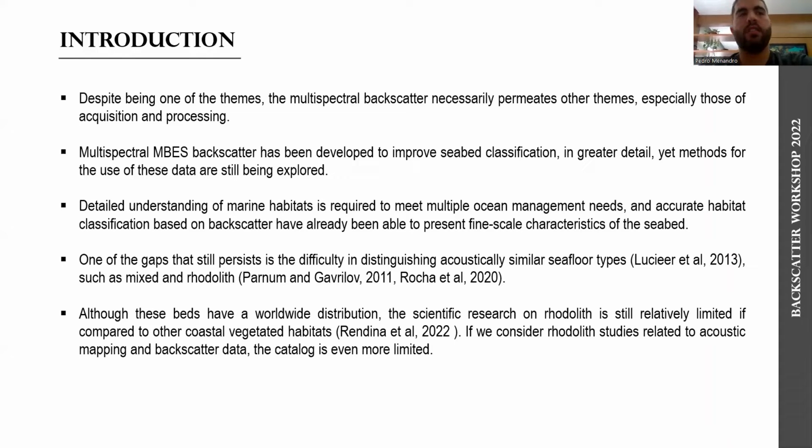And one of the gaps that still persists is the difficulty in distinguishing acoustically similar seafloor types, such as mixed bottom and rhodolith. There are a few studies about rhodolith mapping, and although these rhodolith beds have a worldwide distribution, the scientific research on rhodolith is still relatively limited compared to other coastal vegetated habitats. And if we consider rhodolith studies related to acoustic mapping and backscatter, the catalog is even more limited.